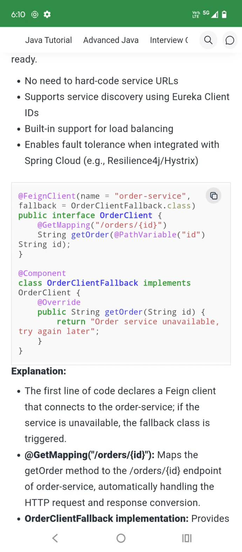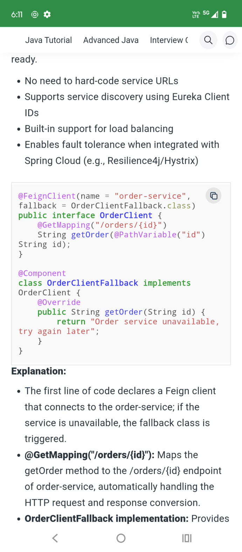It is a different concept, and we can discuss that in another video. There are different ways we can create resilient microservices. There are Resilience4j and fallback concepts, circuit breaker mechanisms. So many concepts are there. We will discuss them in other videos.